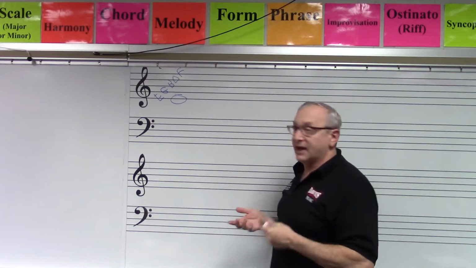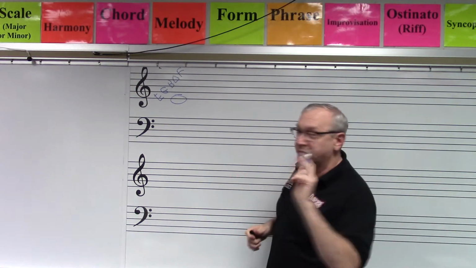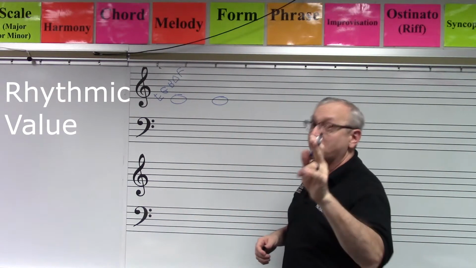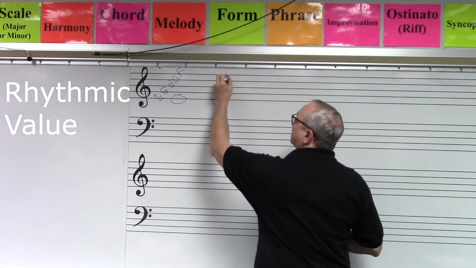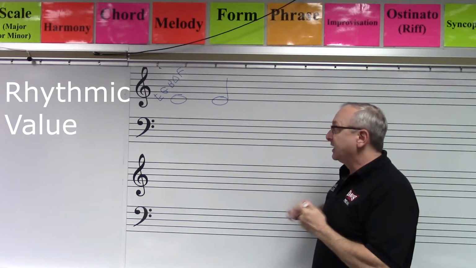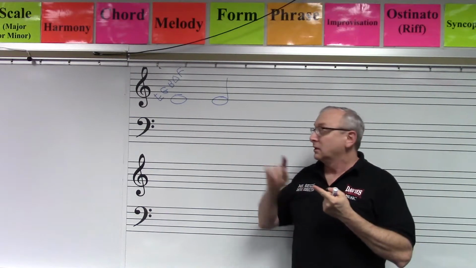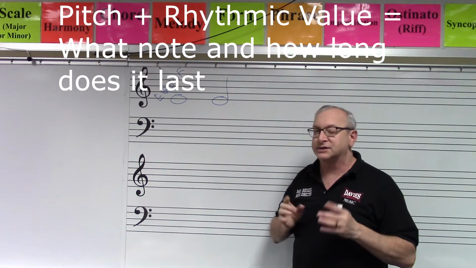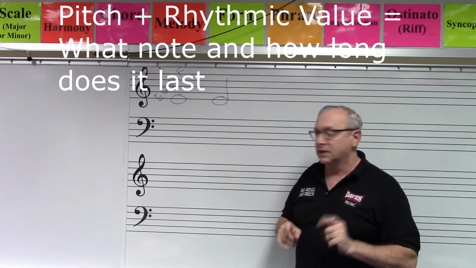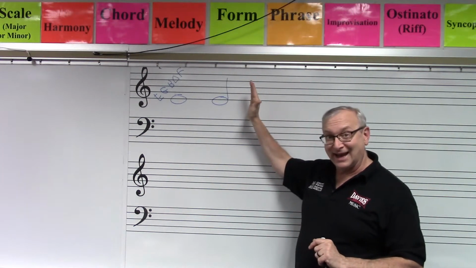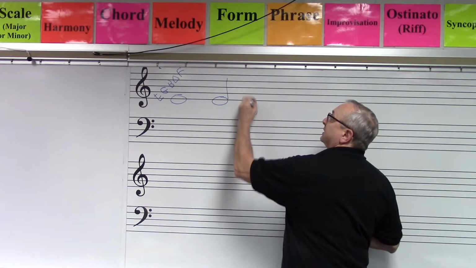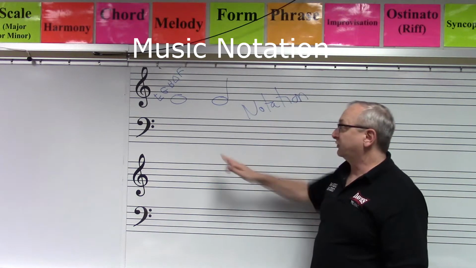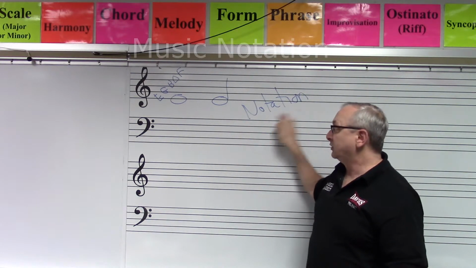Makes sense. And then if I give it a musical value, a rhythmic value, and instead of just making it a circle, which would be a whole note worth 4 beats, maybe I want to make it a half note. Sounds good. Now, I've given you the pitch and the rhythmic value. Remember, I said these can be kind of sophisticated things, but they don't have to be complicated. So I'm using a symbolic language. That symbolic language is simply notation. And notation, we use the term note, it's kind of a shorthand for notation.